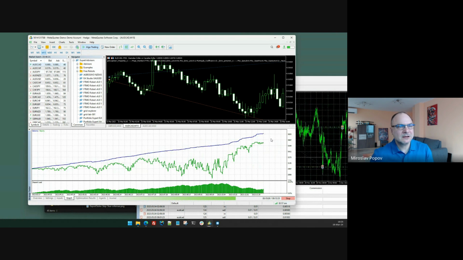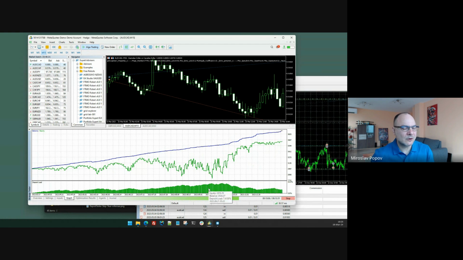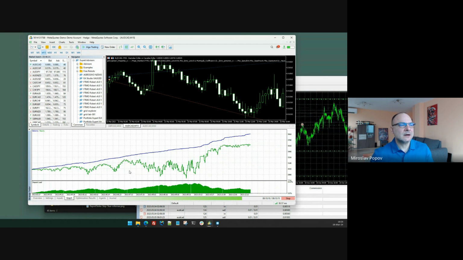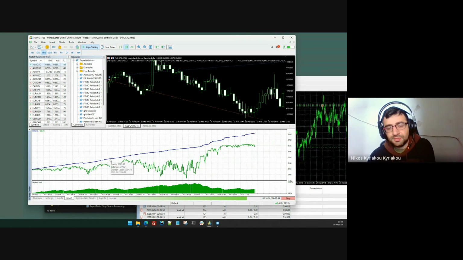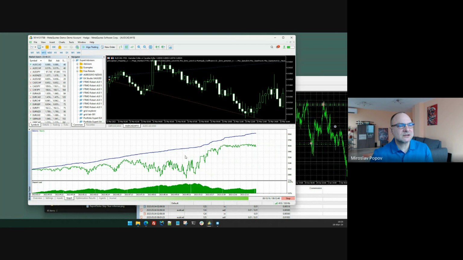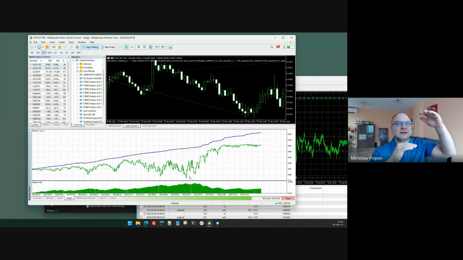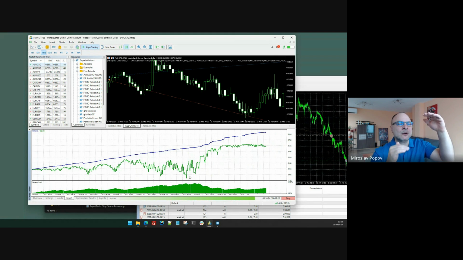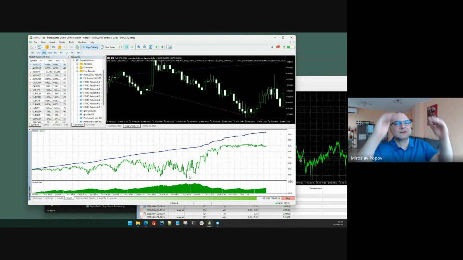But here there are two other things: the equity curve, and the deposit load. What is the equity curve? The balance counts the closed positions. But actually, we have open positions that are at a loss at the moment. Now, the currently open positions are always at a loss because we close the profitable ones.